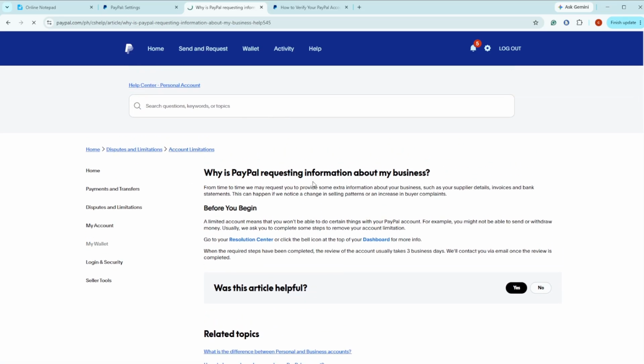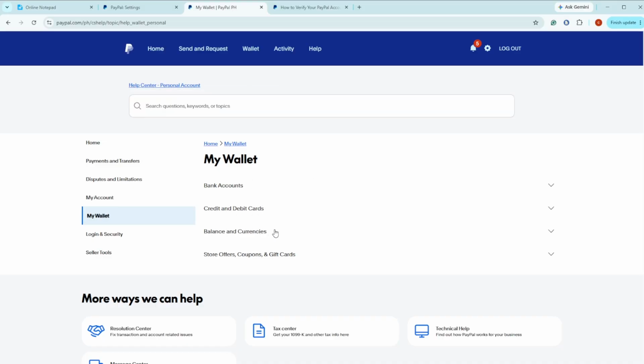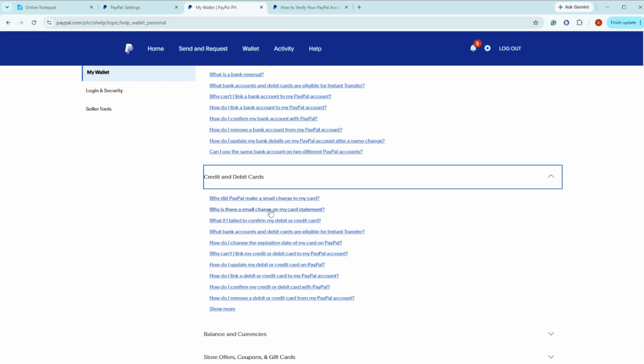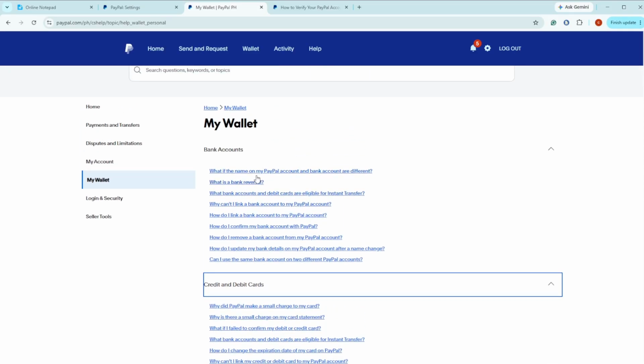At this stage, PayPal will guide you through a crucial step, which involves linking your bank account. This step is essential, as it not only verifies your financial stability, but also establishes your credibility with PayPal. This verification is a key factor in why PayPal might consider increasing your transaction limits.